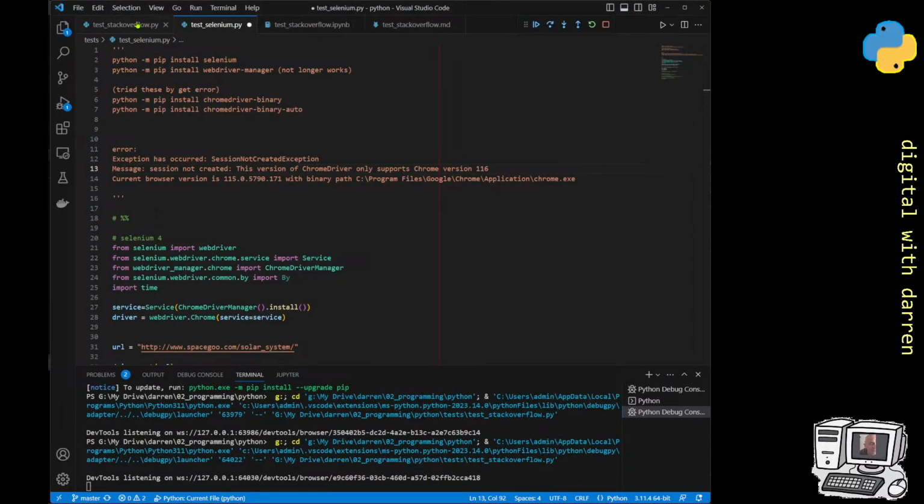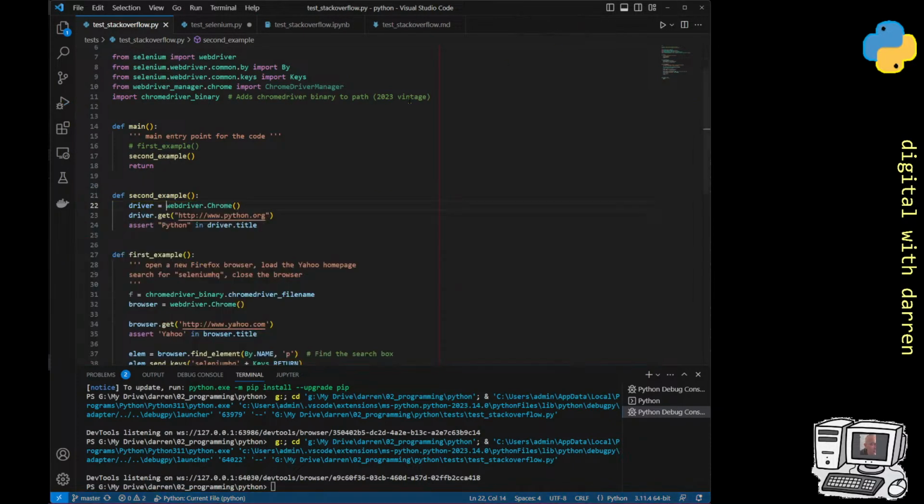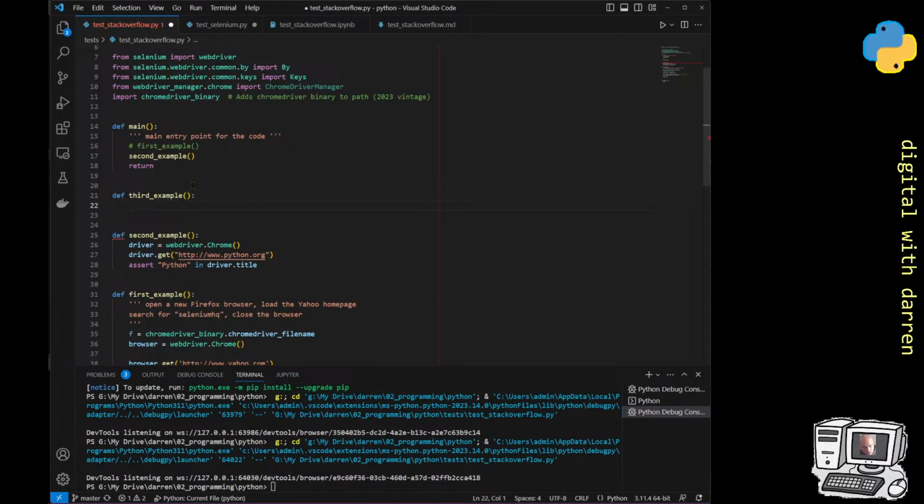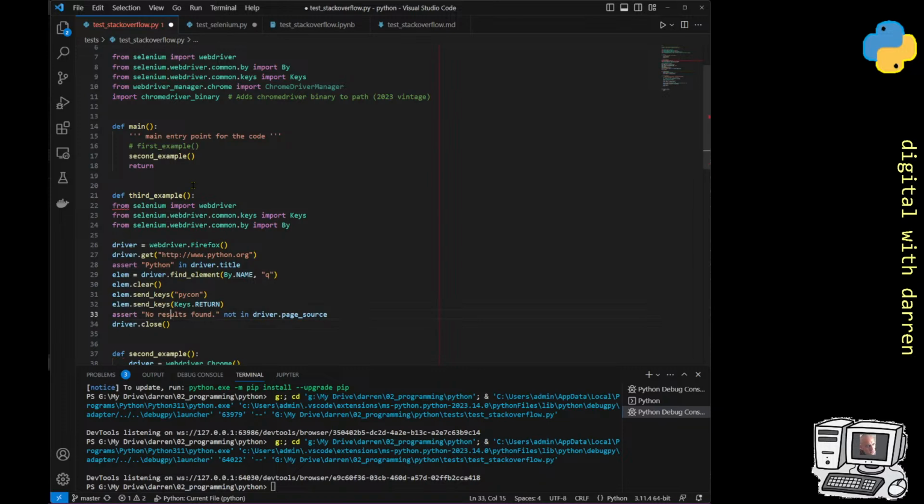So if we go over here and hit stop on this, I'll do their third example over here. When you see all of these great videos, right? So our Selenium import, Selenium WebDriver, we don't need that one because we've got that already.